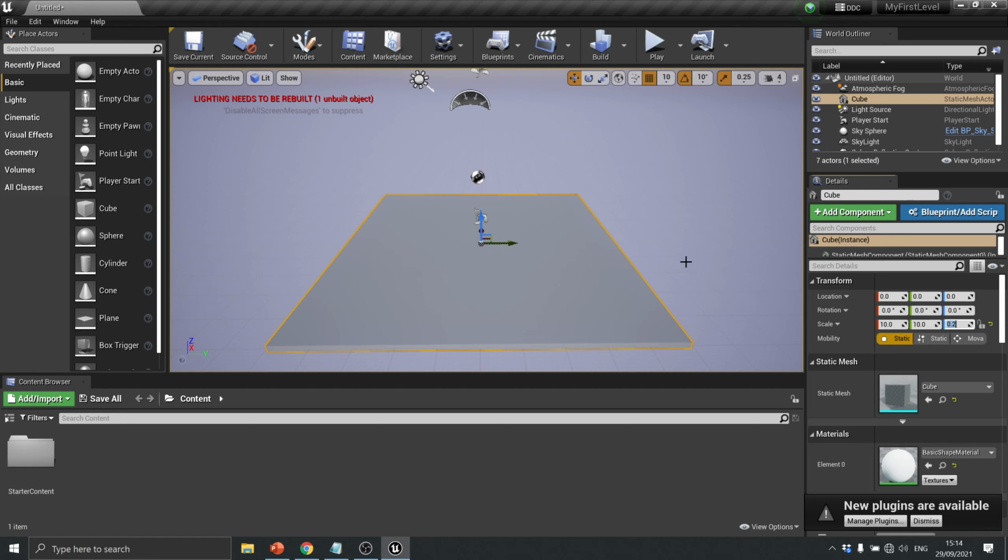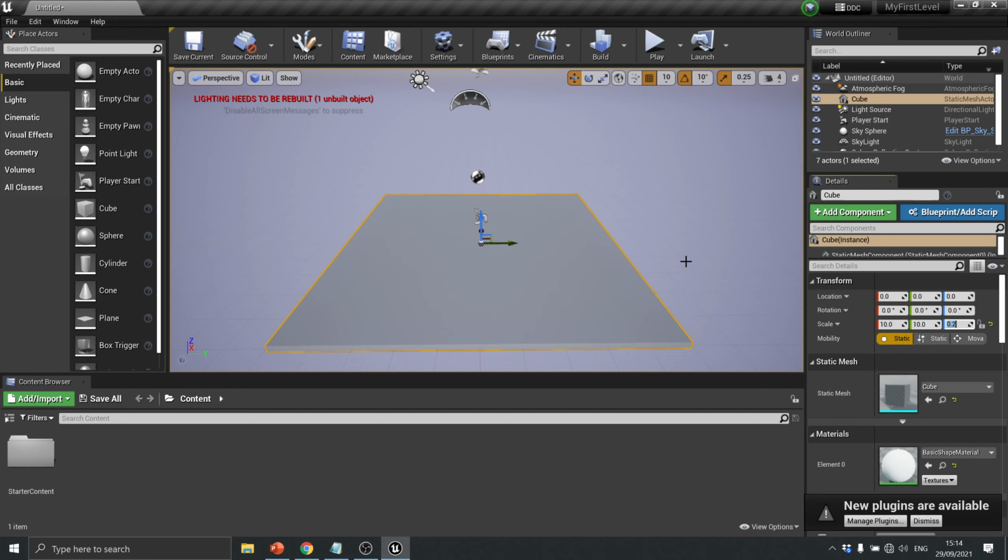Yeah, Y and Z are basically flipped compared to Unity. If you remember in Unity, Y was like the height, which I think makes sense with an XY graph. You know, we think of Y as being the vertical and X the horizontal. In Unreal, Z is like the depth thickness. So you have X and Y, which is your width and your depth, and then Z is the height. Okay, does that make sense?